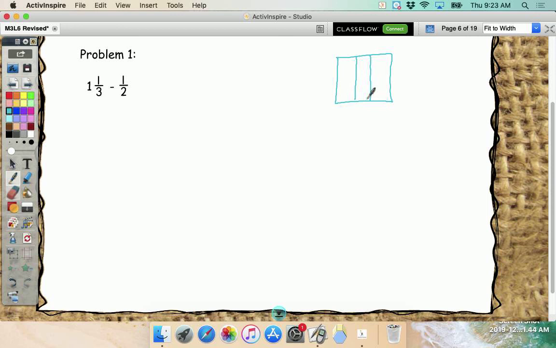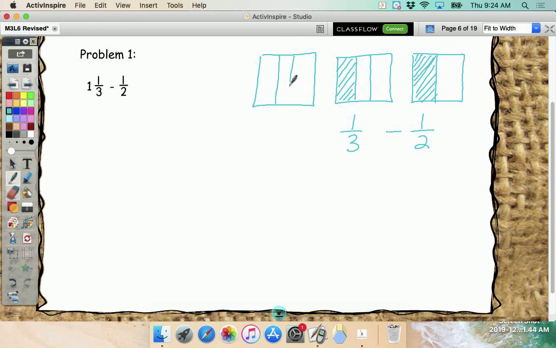If I just take out the whole number and then put it back in when I'm subtracting, I can do that when I add, by the way. But when I'm subtracting, I'm drawing these the same so that you can see. Can I take 1/3 minus 1/2? No. 1/2 is bigger, isn't it? Since 1/2 is bigger, I'm going to have to borrow from that whole number. What do you think I'm going to borrow? The whole thing. But I've got to change it to a fraction.